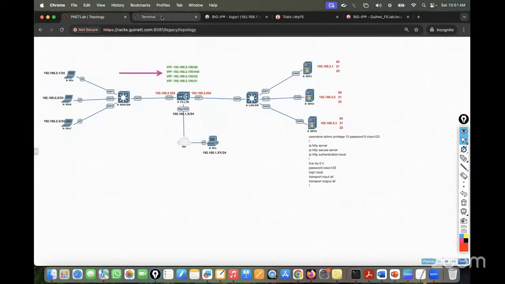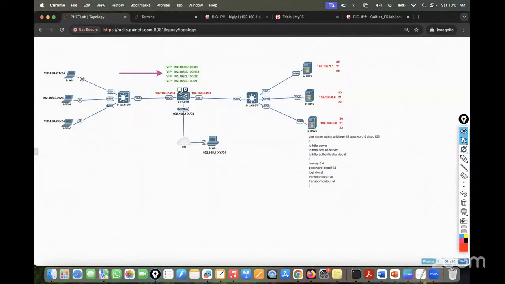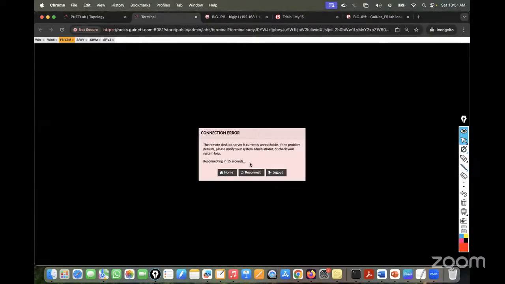It doesn't take that much time. Okay, let me do one thing. Let me restart manually. I will stop this box and start it again. We'll see. It doesn't take that much time, but let me start it manually.